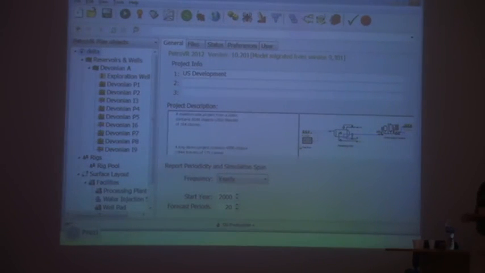This is the first view of PetroVR. I will not go into detail, but it allows the users to model their oil field exploration. So we have objects of many different types representing the main objects. We have reservoirs, we have facilities, we have wells, oil wells, gas wells, and we have pipelines, things like that.